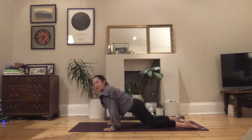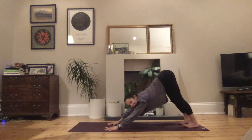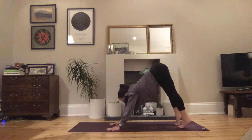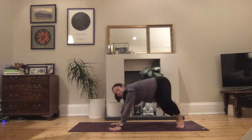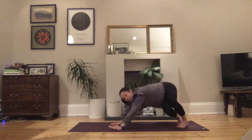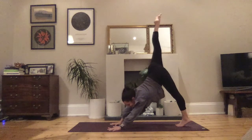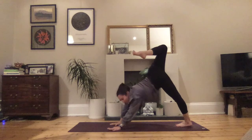Inhale, tabletop, toes tuck. Exhale into downward facing dog. With your inhale, lift up onto your toes. Exhale and the heels drop to the right. Bend your knees if it feels good. Smooth inhale brings you through down dog, hips even out, right leg to the sky. As you exhale, bend your knee, open up the hip.